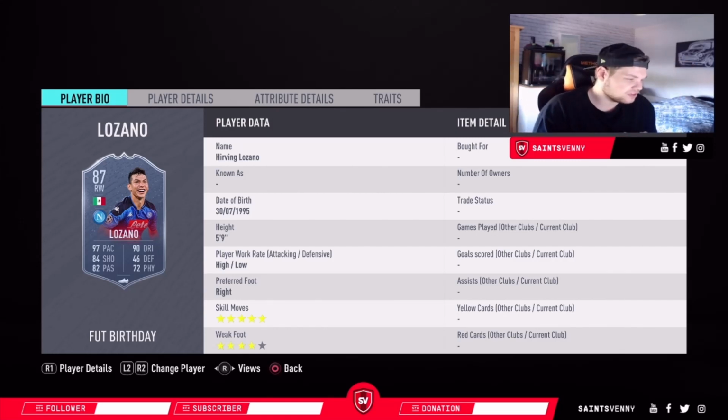The pace he brings for you guys against these players, this is what I'm saying, you need to be able to wing bash. You need to be able to do different things to open up different opportunities for you in the attack, and that is what Lozano will bring.